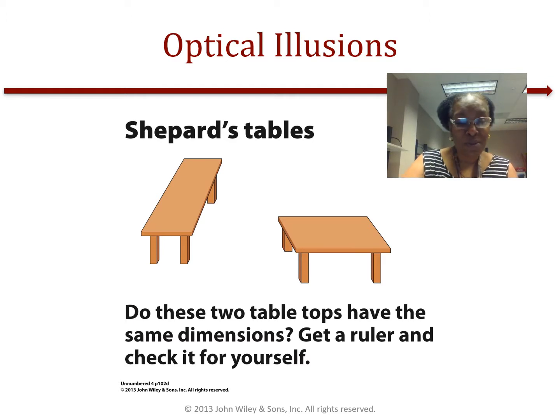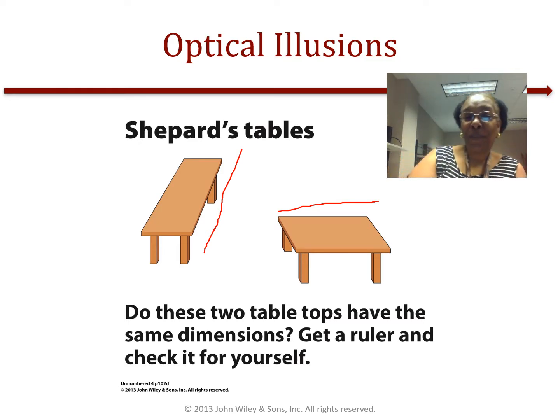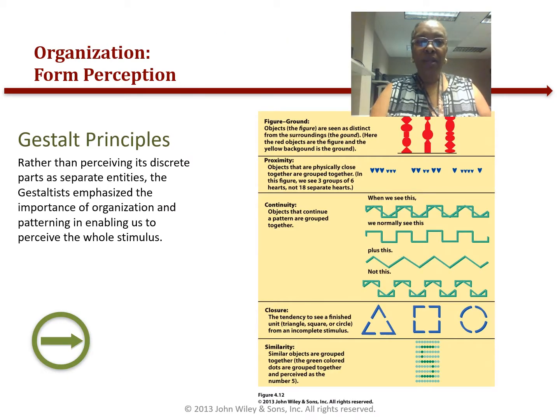And still more illusions. But yeah, test these out for yourself. Actually get a ruler, pause, get a ruler, and see about whether or not this shows the longer or shorter length. And then let me know. You can just jot it down in the assignment. Okay? All right, so moving on.